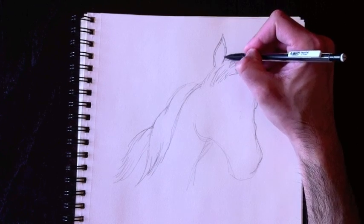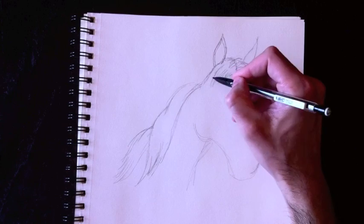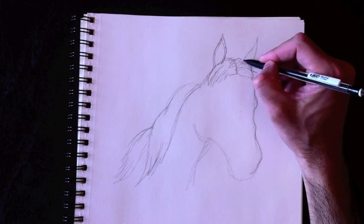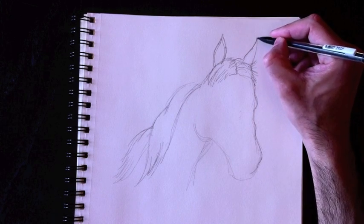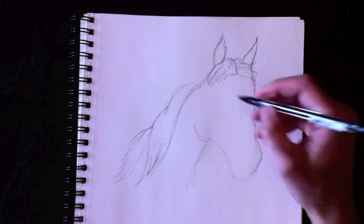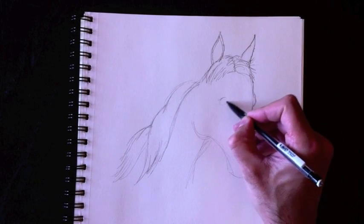You can look on the internet to see what a horse looks like, or check out a magazine — this would help you out in drawing these a lot simpler and make it easier for you. Study everything you see; don't just go from imagination. It's all right to use a book, a magazine, or an iPad to watch the drawings. And let's start with the eyes here.